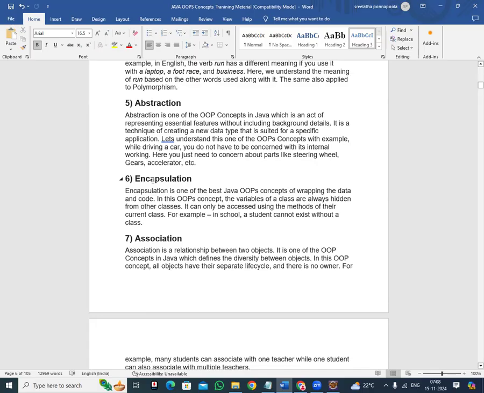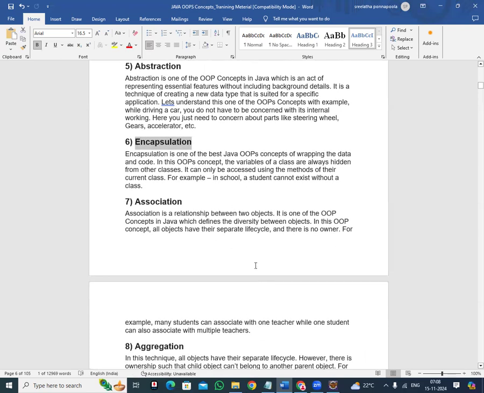So technically, encapsulation means we are hiding the implementation of the code. We are just accessing it by combining the variables and methods, that means the properties and methods, that is data and methods. We are using the methods, but we are hiding the implementation from the outside world. I will give examples for better understanding.